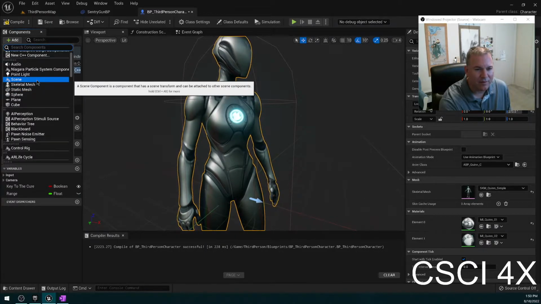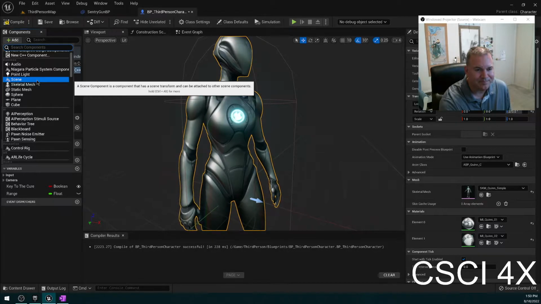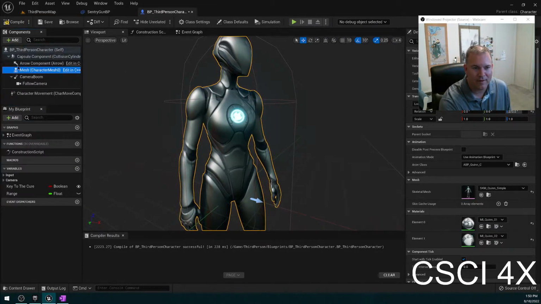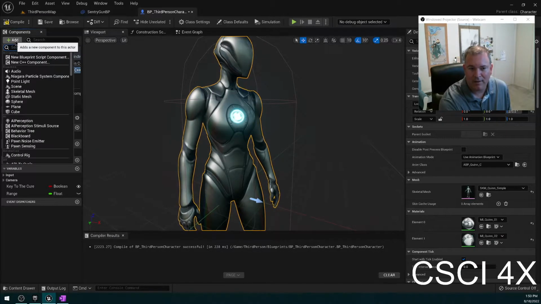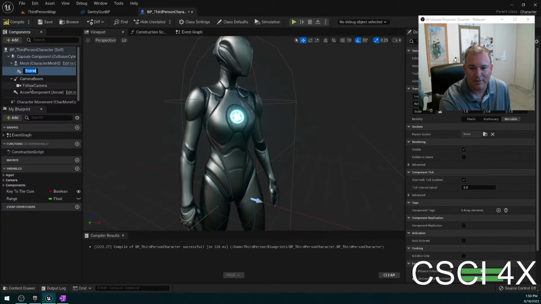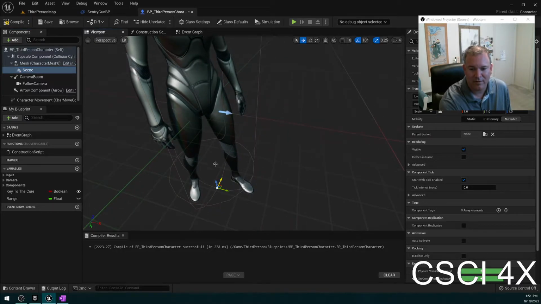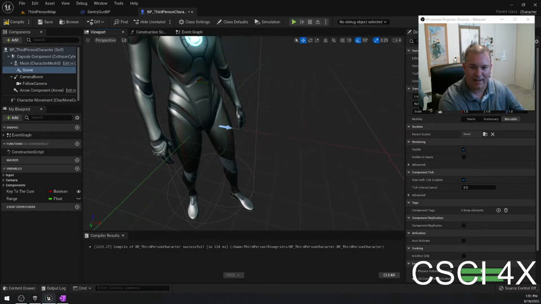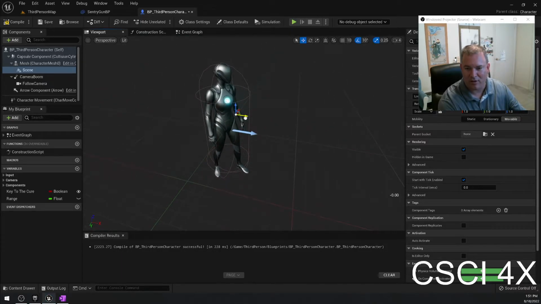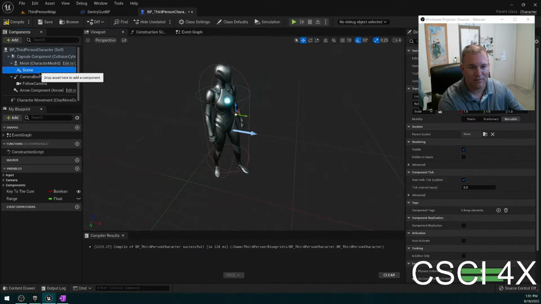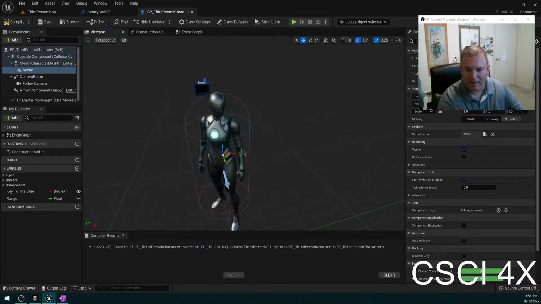Yeah, we'll just add a scene component. That's probably the easiest way of doing it. What I did was I clicked on the mesh, and then I'm going to click on the green arrow here and choose to add a scene component to it. What you're going to see is that the scene component doesn't draw at all. It just is. Okay. And red, by the way, is forwards.